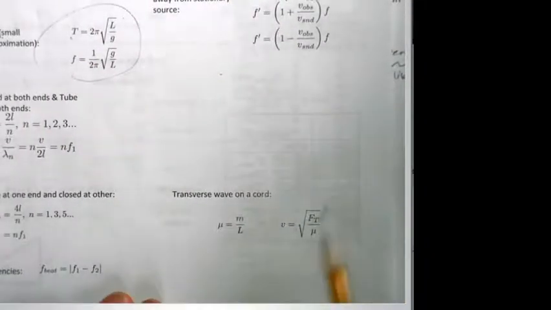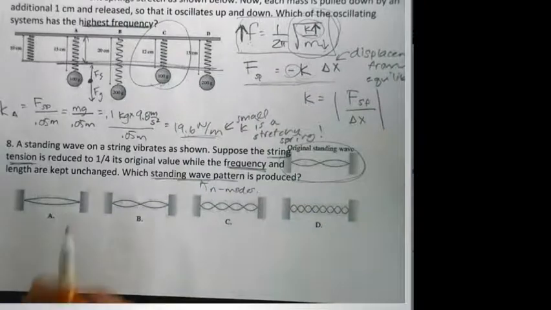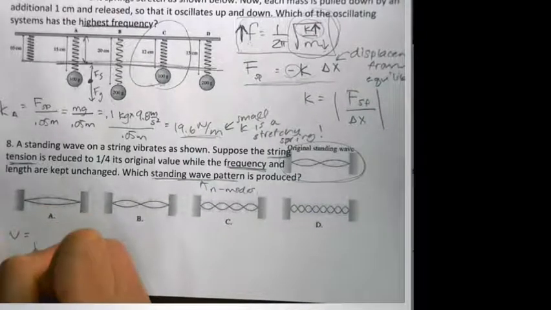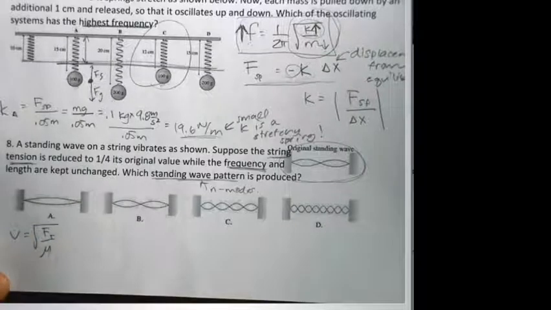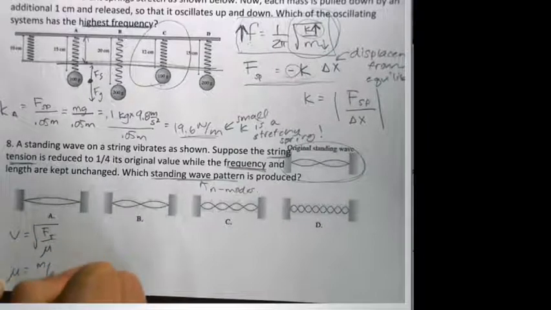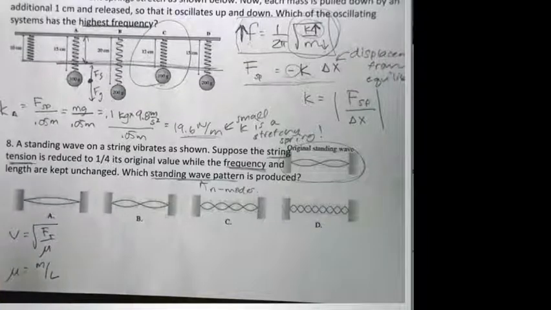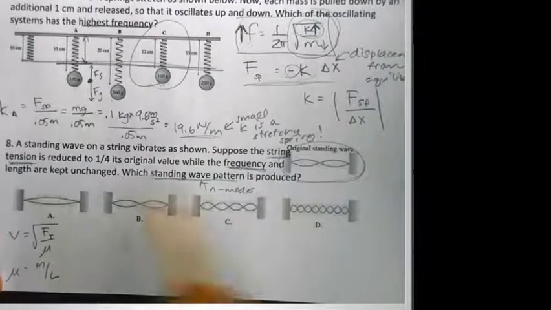So when I pull up this, down here in the bottom right-hand corner, I know that the speed of the wave, I think this is the only place where the tension force appears. So the speed of the wave depends on the square root of the tension force divided by the linear mass density. And the mass density here is the total mass of the string divided by the length of the string. So let's put those down. We'll say that V is the square root of Ft over mu, and mu is M over L. So that sort of checks off that we dealt with the tension.